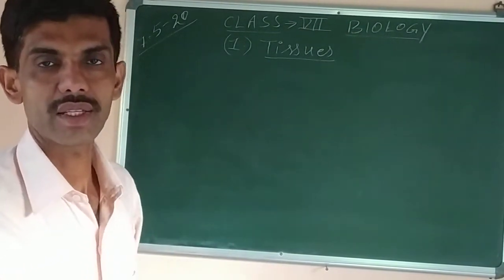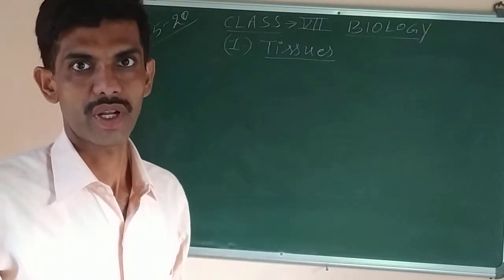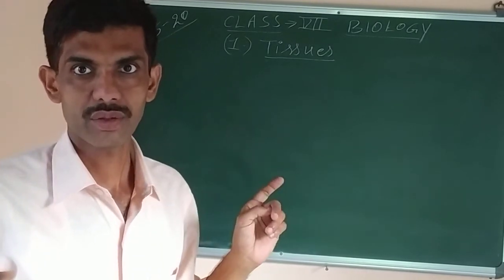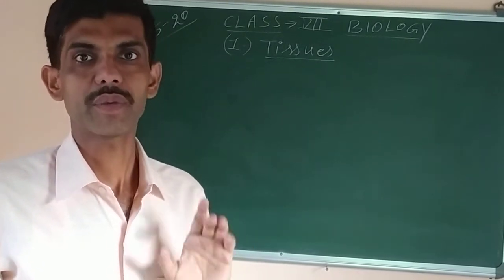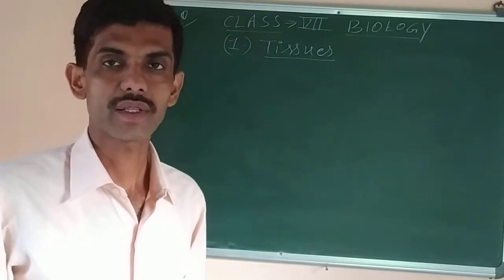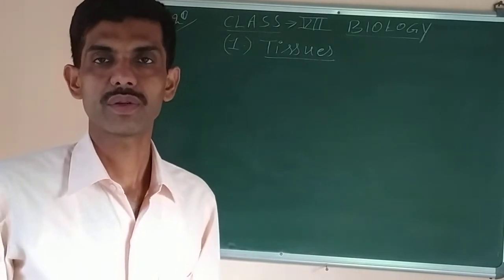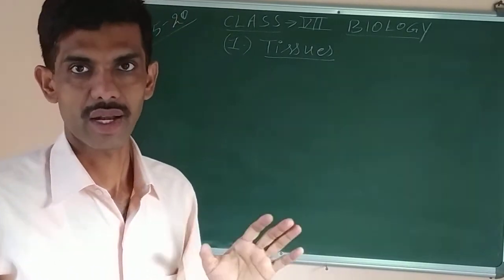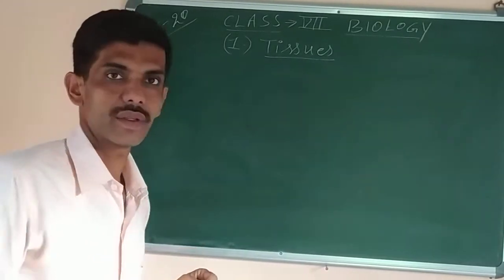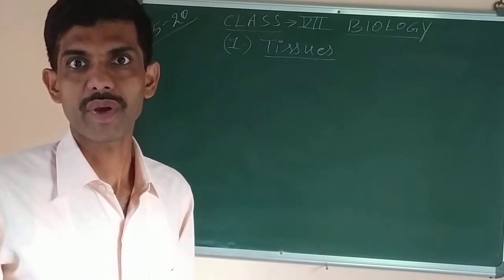In the previous class, you studied that there are two types of plant tissues, meristematic tissue and permanent tissue. Meristematic tissues are those made up of cells that are actively dividing, and they are found in the growing parts of the plant, whereas permanent tissues are those plant tissues made up of cells that have lost the power of division. Then we studied the characteristics of meristematic tissue.